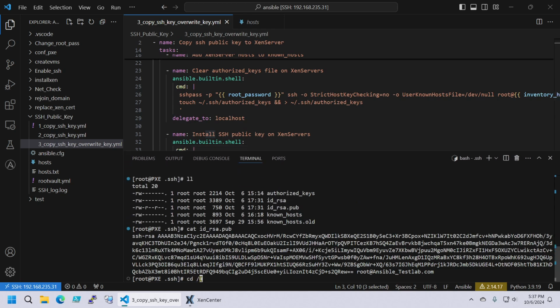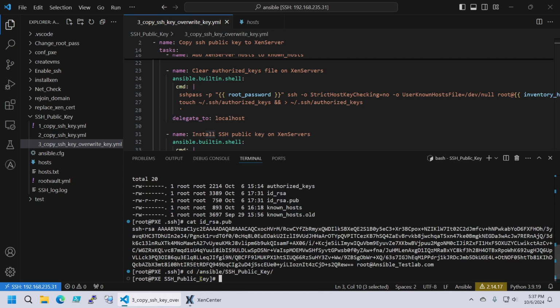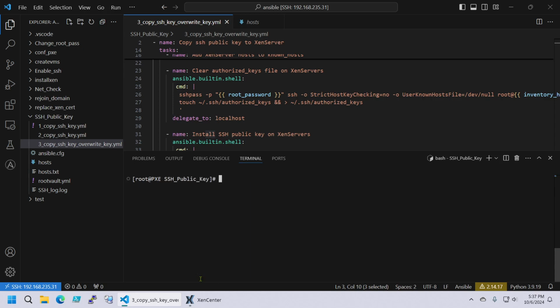We need to first navigate to that whole directory, and let's say ansible-playbook, and it's number 3, and we want to ask for the vault password, ask-vault-pass. I hope I typed it correctly.